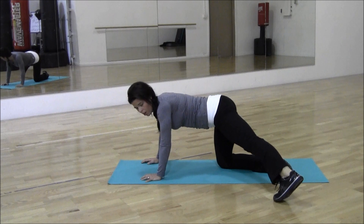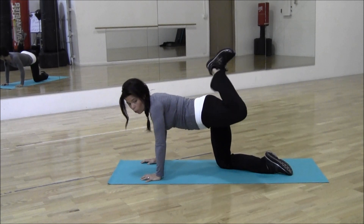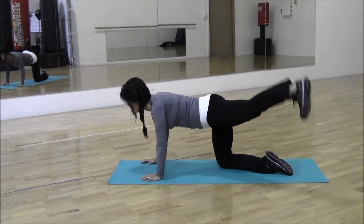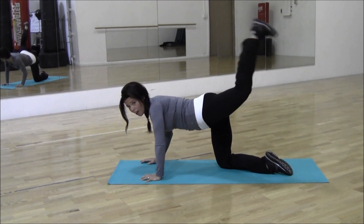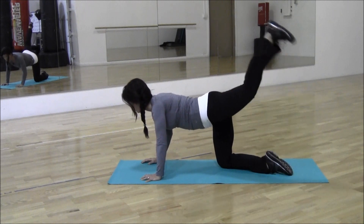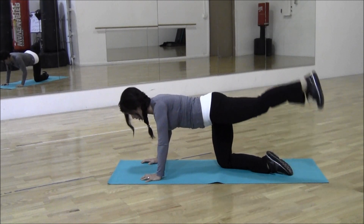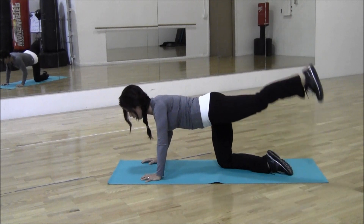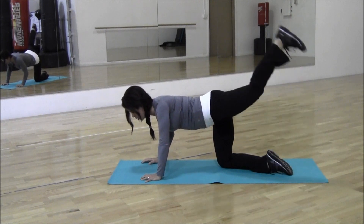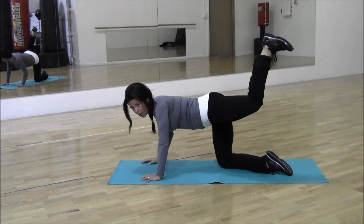Set your foot down. Again, just at an angle — not straight back. From here, you're going to bring your heel up to your butt again. Lift your thigh up. Counting 1 through 10, and 5 more. Hold it up — really flex your foot, push through your heels, go on an angle, hold it up.